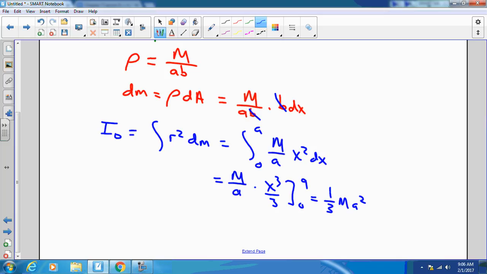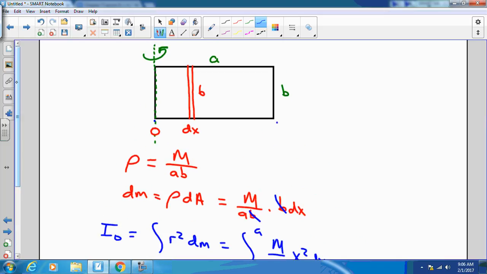What was this the moment of inertia of? Long thin rod, about what point? About the end. Oh! In other words, viewed from the point of view of this axis, all I'm doing is looking at a long thin rod about its end. Why? Because all of these points here are all the same distance away from the axis. So I might as well just collapse them into a single dimension. Aha. So that gives us a really powerful visualization.